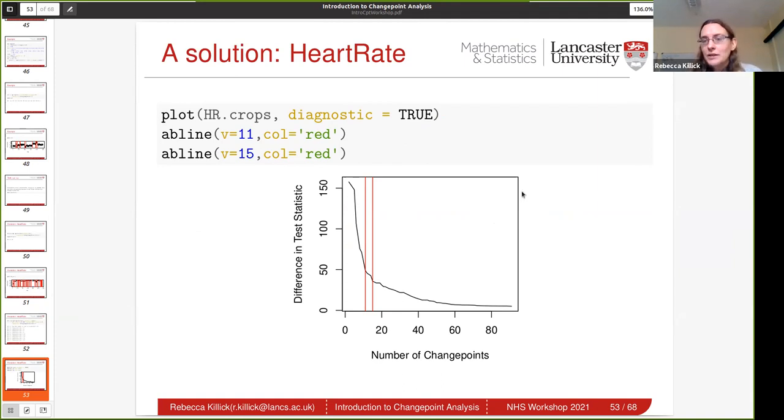Essentially we're looking for the elbow here, and in some plots and some real data the elbow is really obvious, where you can go, oh yep, this is our elbow. But in this example, it's less obvious exactly where that elbow is. It's clear that we don't want a solution over here with between 60 and 80 change points. And it's clear that we don't just want a single change point, because that's right at the top here.